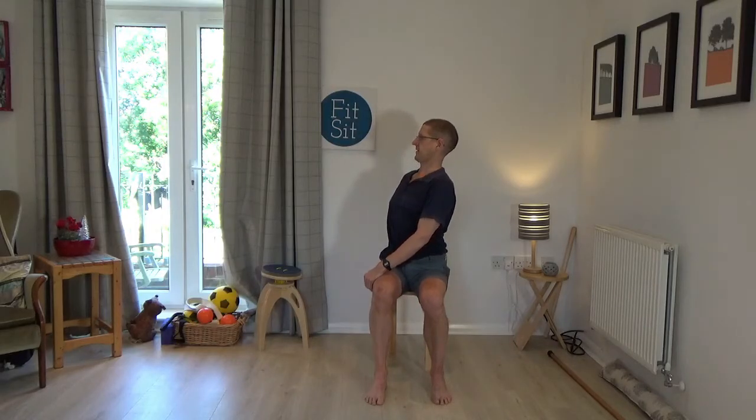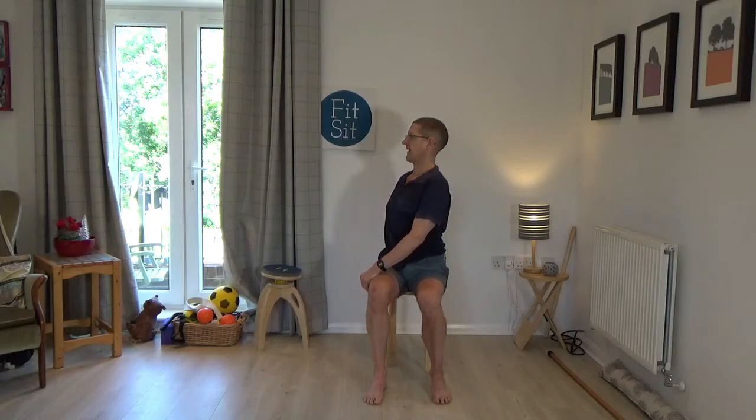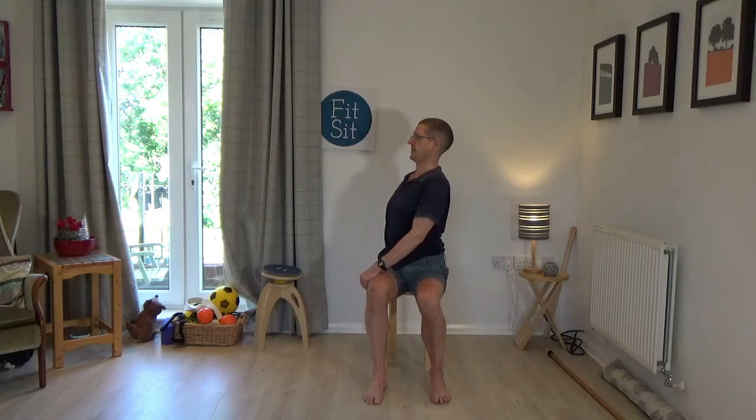And then let's go to the other side. So you just turn the body to your comfortable left. Stay there. And first of all, just think of bringing the chin close to the throat as you lift the head up and back and release. So chin close to the throat, head up and back, release. Once more, chin close to the throat, head up and back.